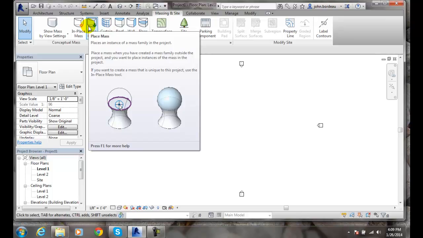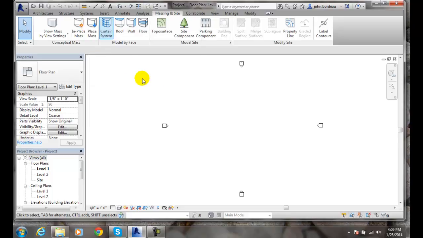This class will focus on the first method of creating building elements and starting with walls and windows and doors, etc. first. We do have a chapter in this textbook on massing tools. I believe it's chapter 10, and we have ability to go in and do it as far as doing the conceptual massing as well. So our process will be to create individual building elements such as the walls, and then we'll add, say, doors and windows in our next steps. Then we'll add a floor, and then we'll add a roof.